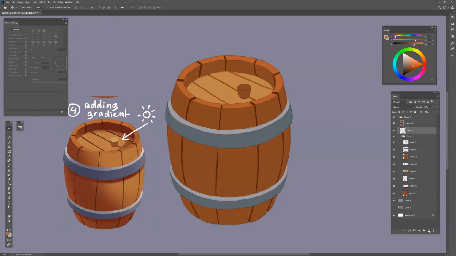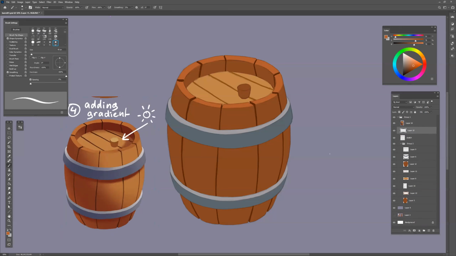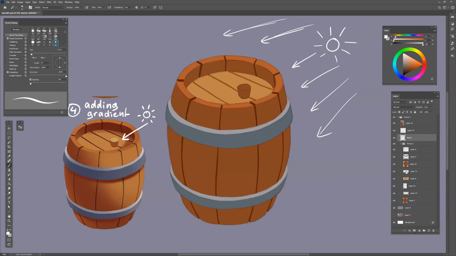First, it's important to determine the light direction. So let's say the light is coming from this angle. Let's say it's sunlight. Or maybe it's a lamp in the distance, and the light is hitting this way. Once we know that, we can start drawing in the shadow. You can also practice this: take an apple, put a lamp on it, and see how the light works on that apple.